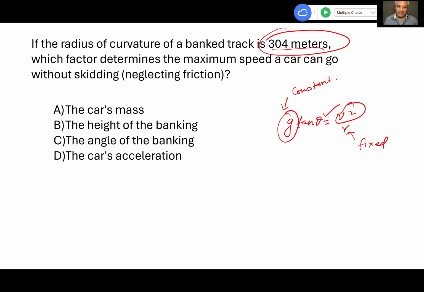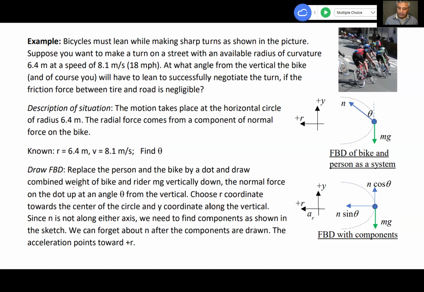Okay, so it's a very similar situation when you are riding a bike. What happens when you are going through that part of the circular path? Your bicycle is tilted with the vertical, and that's what I am showing you here. So there is this angle, and you can have this component N cosine theta here and N sine theta here. And that's what I have done over there. And the radial acceleration is pointing in that direction.